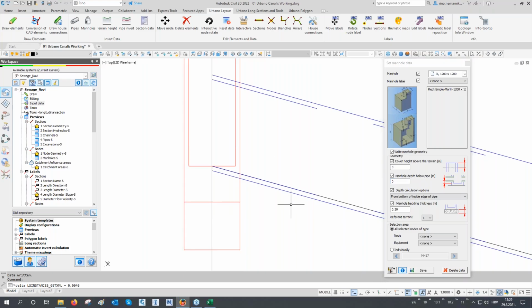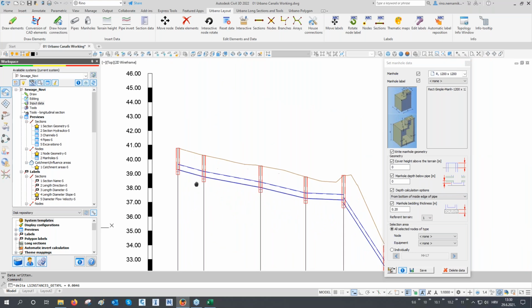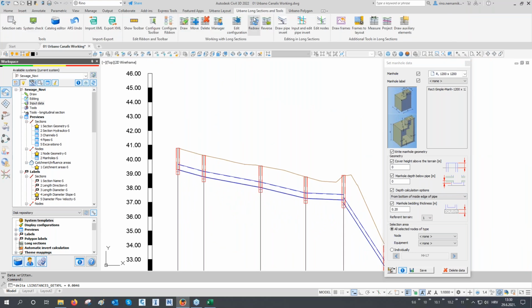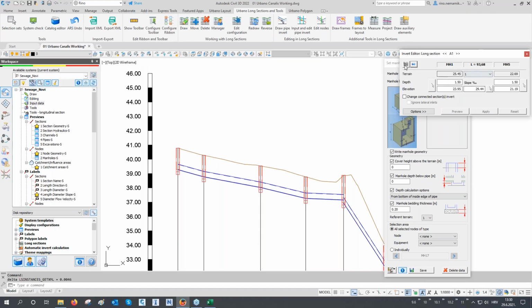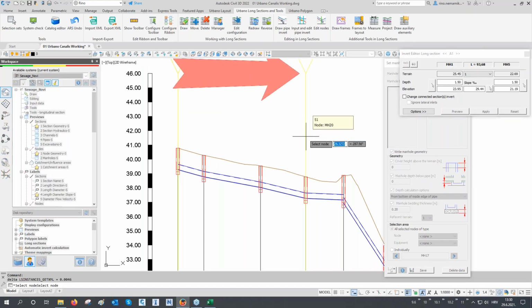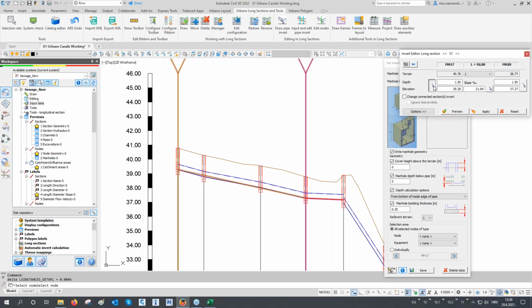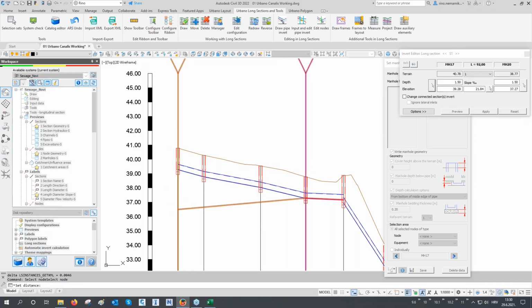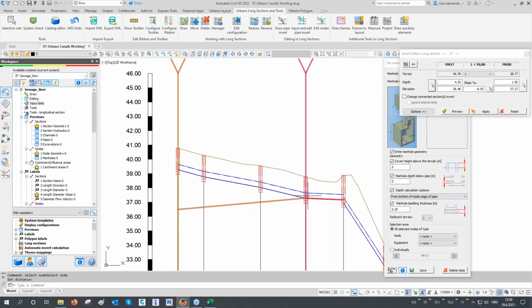The thing is that if you set this to be absolute elevation, and then, for example, for some reason, you go to the function for editing of the pipe invert, I will do it like this. For example, let's select that I would like to, for some reason, change this to be like this.